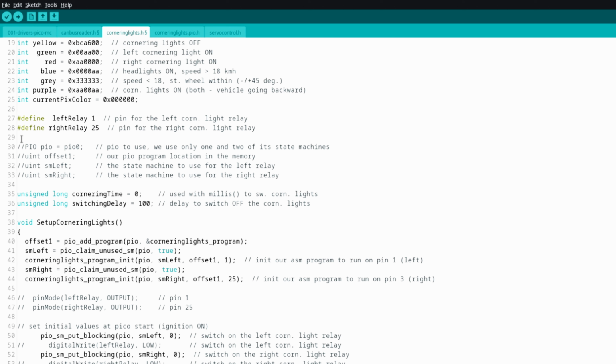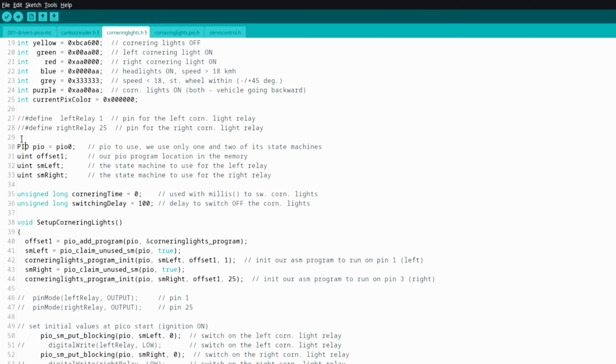These 4 lines relate to our PIOs, to enabling our Pico to use state machines. We are creating a PIO object with PIO 0, and in this project we can have PIO 0 or PIO 1, 2 programmable inputs, outputs.